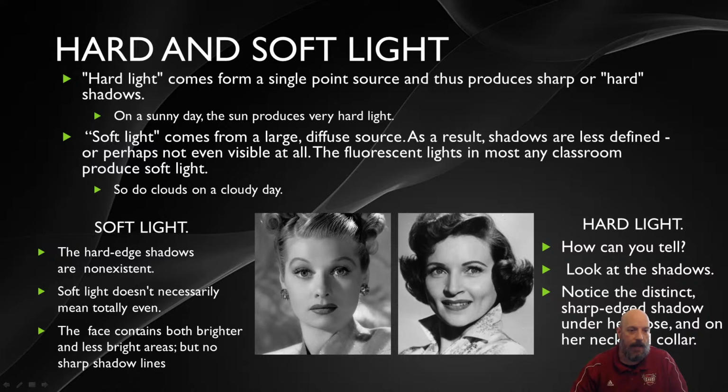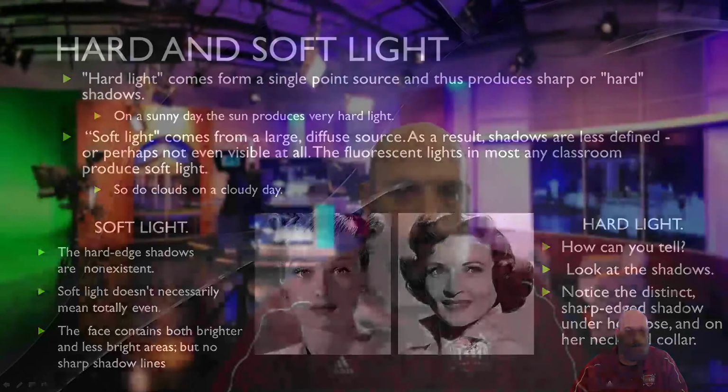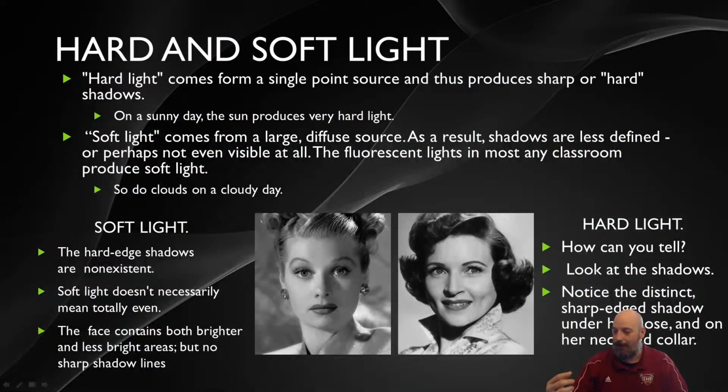So if I look at my face, I can see that I do have areas of light, areas of dark, but I don't have a whole lot of really definitive areas of shadow, not under my eyes or my chin or anywhere else. I guess I could kind of see it a little bit there. But this is telling me that I'm using a soft light, which is diffusing, and making for a more flattering look than just a hard light that would be hitting me.